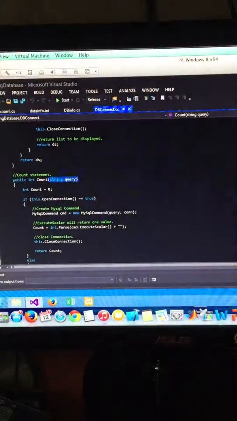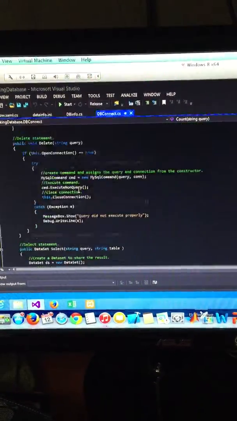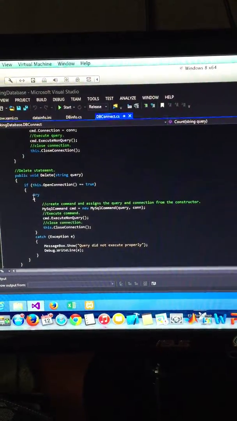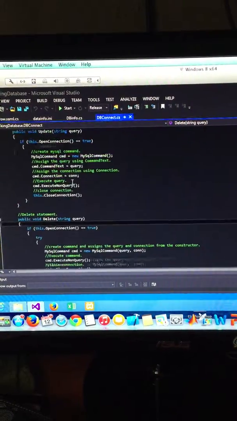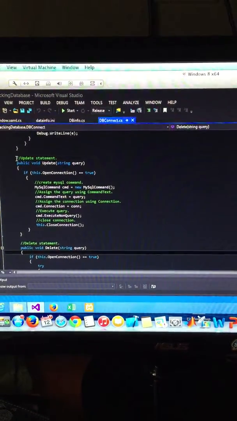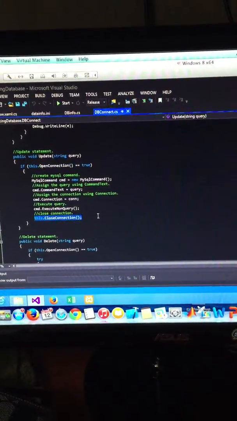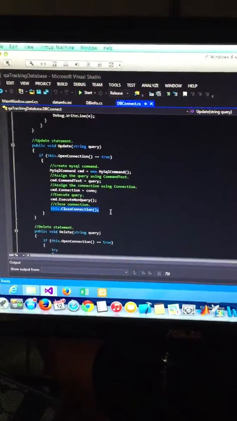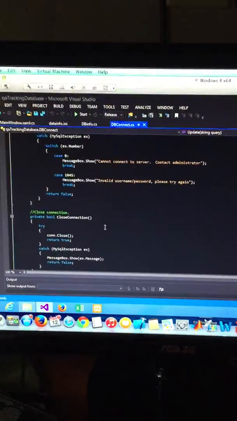Exception handling, try catches. I don't think there's many in here. Well, yeah, right here's a try catch. This is with opening the connection string. Each one of these commands is a single command, which means it opens the connection string, and then at the end it closes the connection string. And that's for security purposes. You don't want to leave your string open until you're absolutely done.